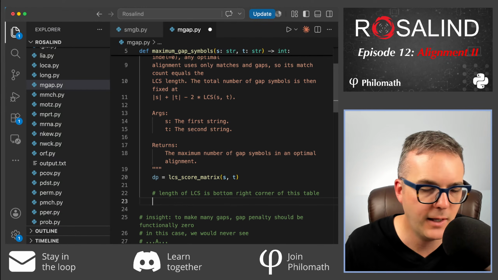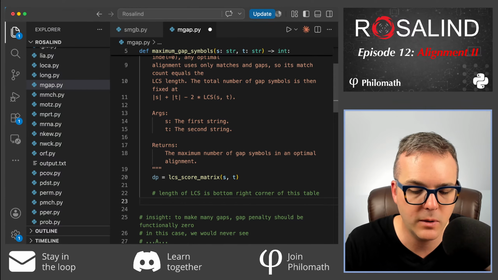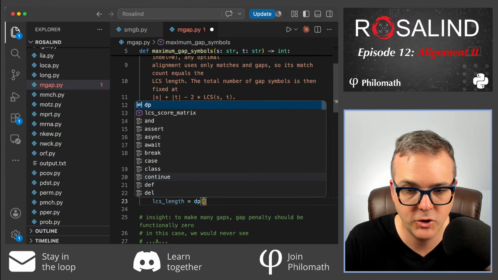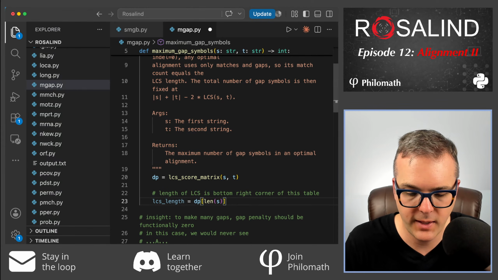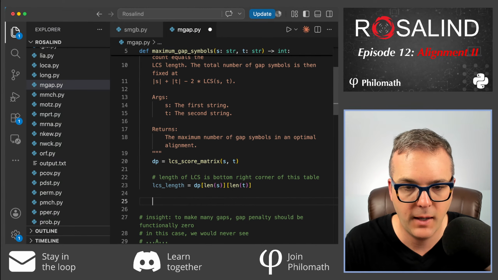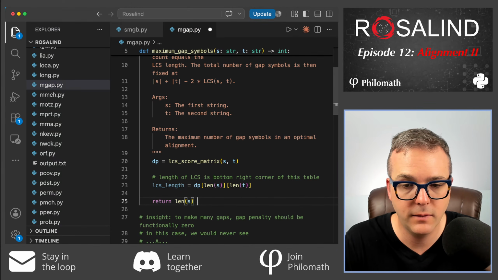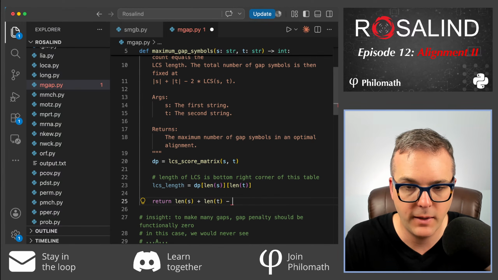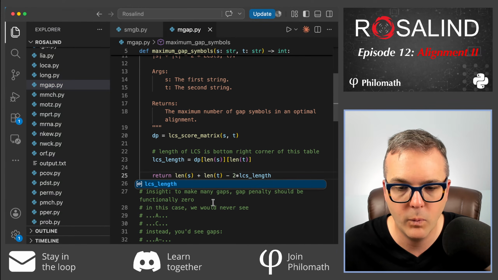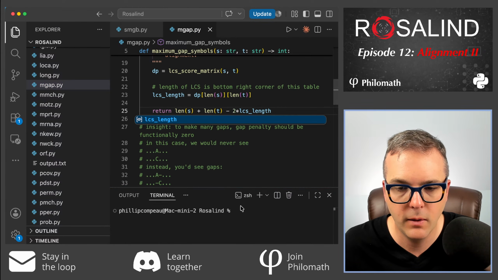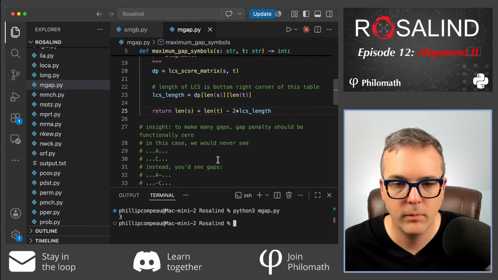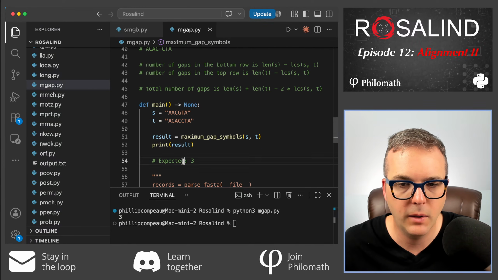As is often the case with alignment questions, the best score is your bottom right element. So the LCS length is, check that table, row index is length of S, column index is length of T, and I want to return length of S plus length of T minus 2 times LCS length, and that's going to solve the problem. So when we call this on our problem here, we get an answer of 3.